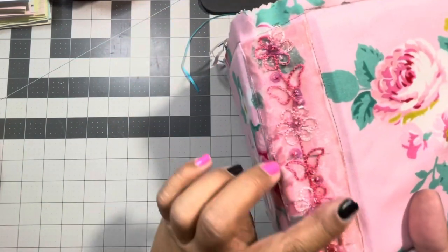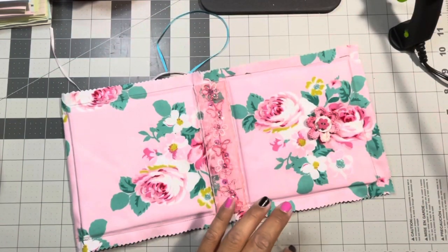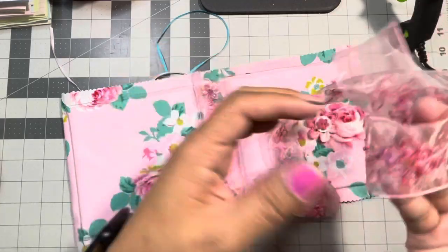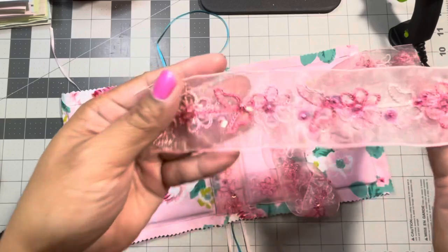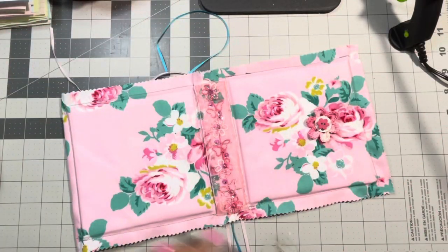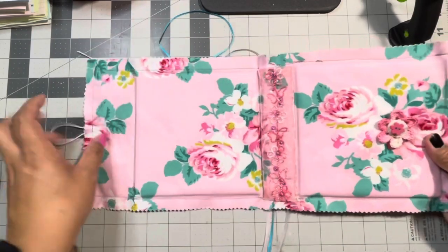That's why we have this ribbon that Inez shared with me. And this is what the ribbon looks like. It has flowers and butterflies. And I thought it looked really good with our junk journal book.